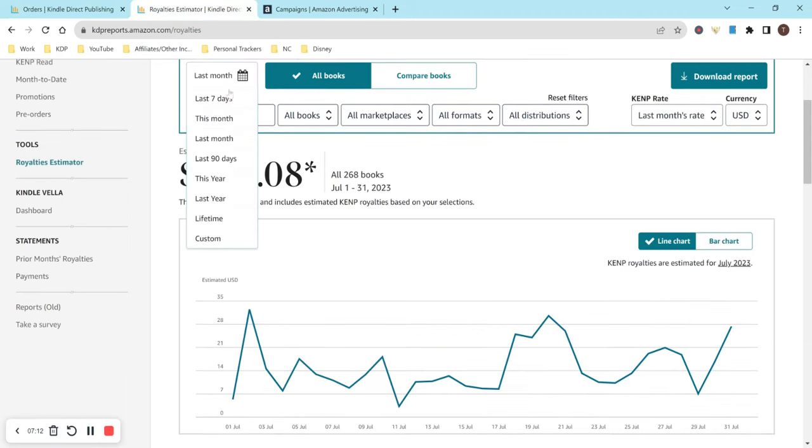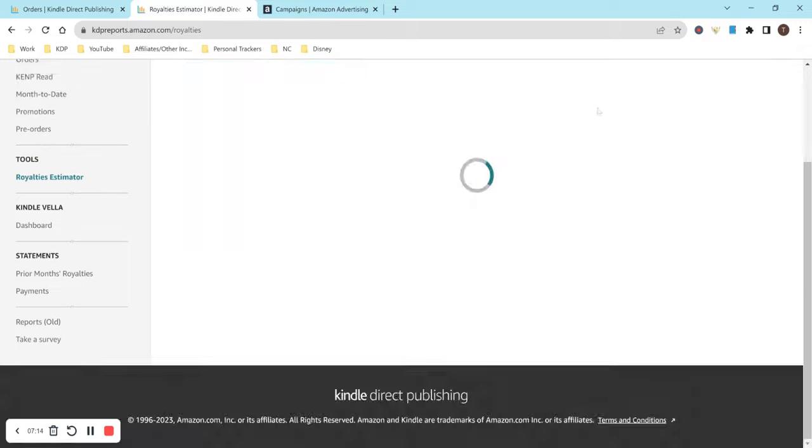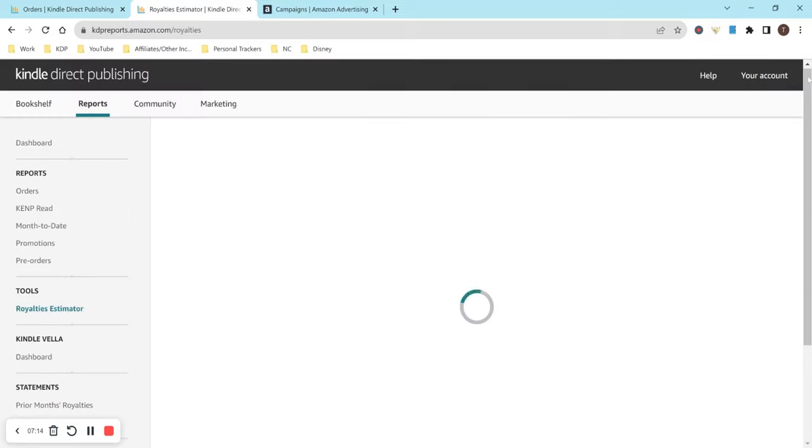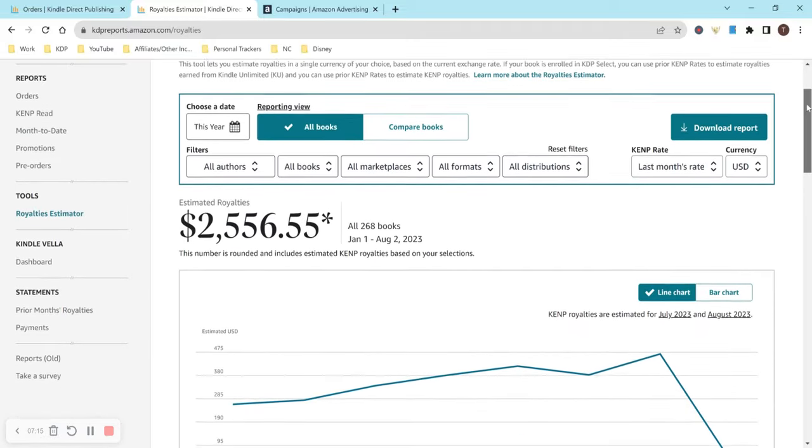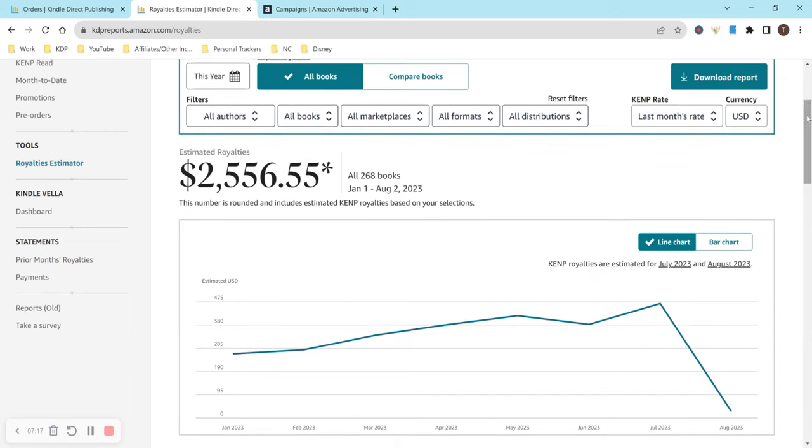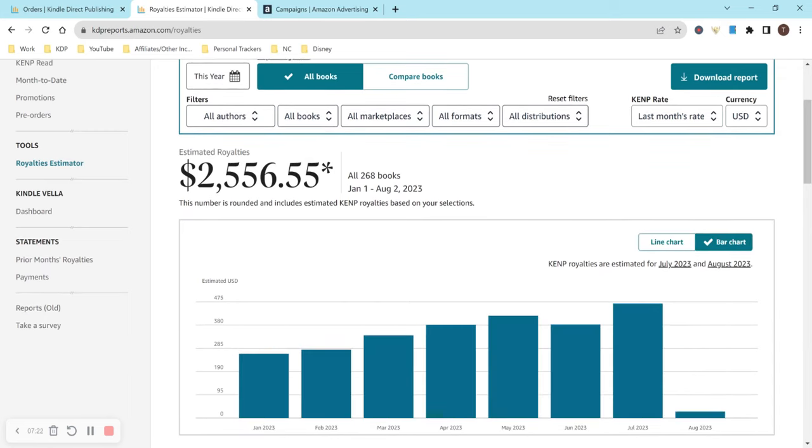And what's interesting is looking at my royalties, they're actually very, very close, even though the orders are pretty different. I think that has to do with the whole printing cost change and everything that happened with KDP. So let me go to bar chart here. So let's see, for July, I had $468 or something. But for May, I had over $400 as well. I believe I'm at $418.